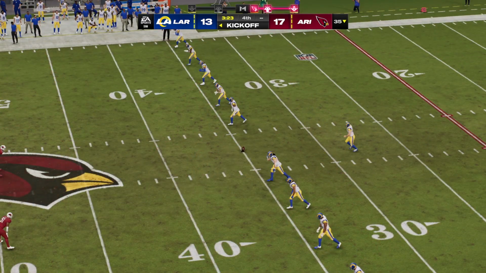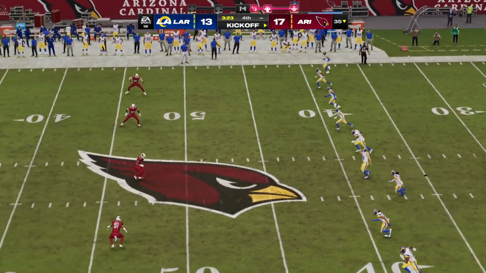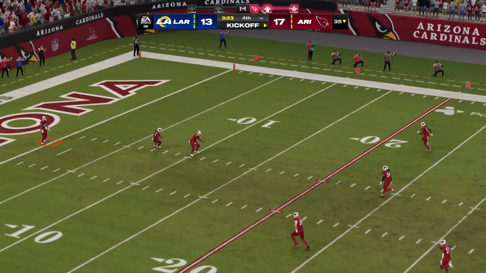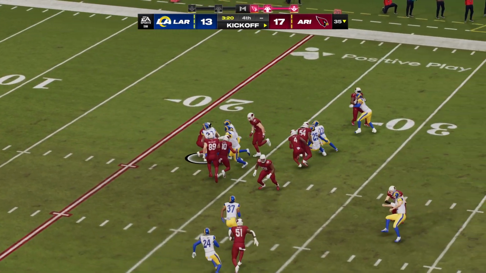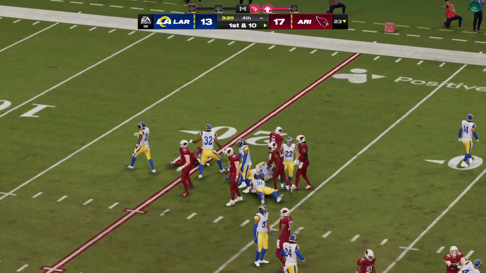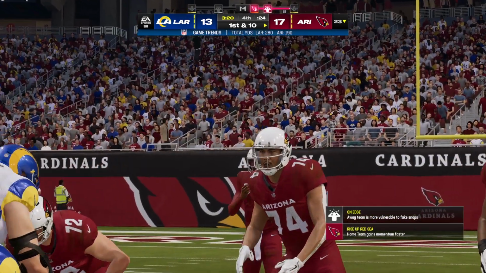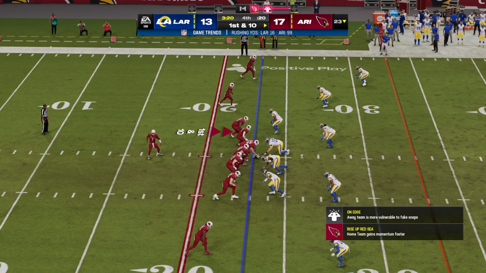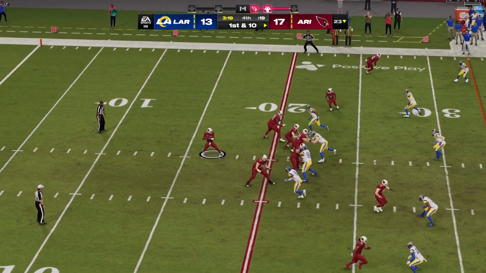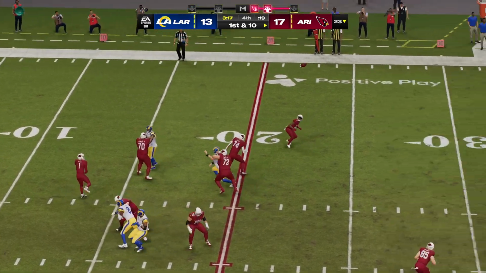The Rams kickoff team on the field, and here we go with the ball in the air. And makes it across the 20 as his guys will set up shop at the 23-yard line. Arizona's offense at the line, ready to get their drive started. First down, Murray.